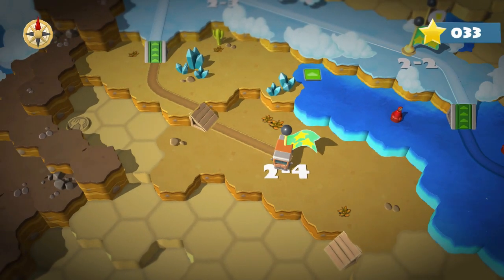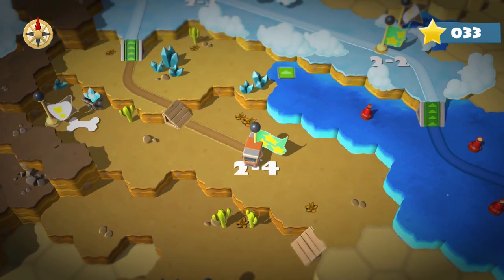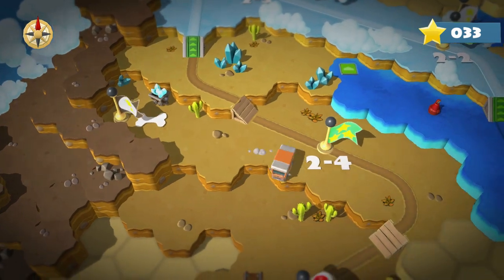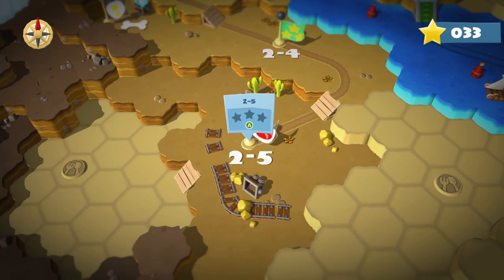When you get past 2-4, you open up Kevin 3, which is the third of many Kevin levels hidden in Overcooked. And if you want to see that as well as Kevin 2, check out the 3-star guide for all the Kevin levels.